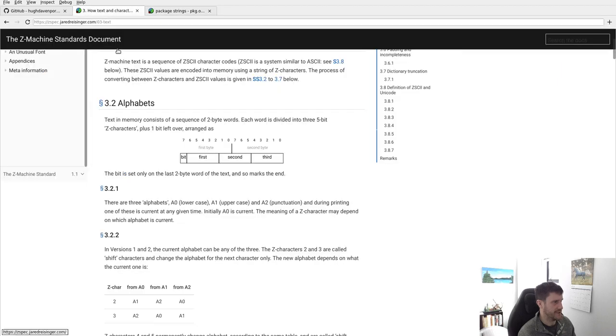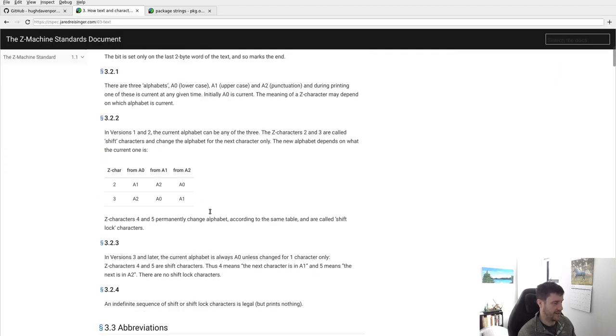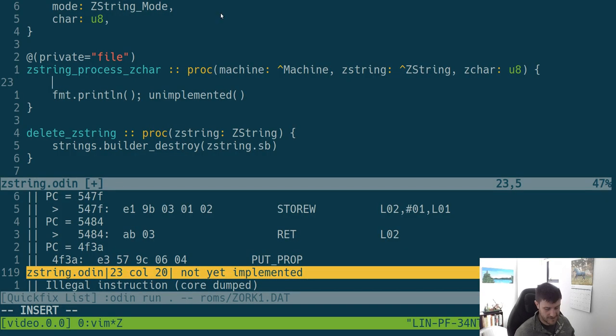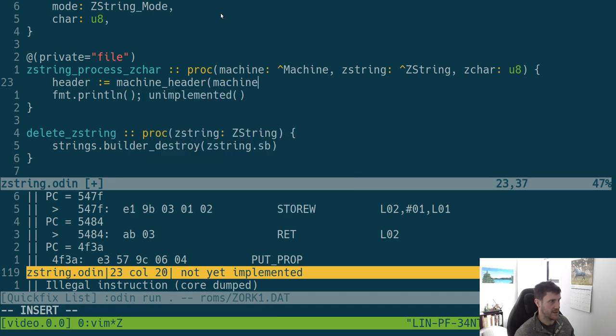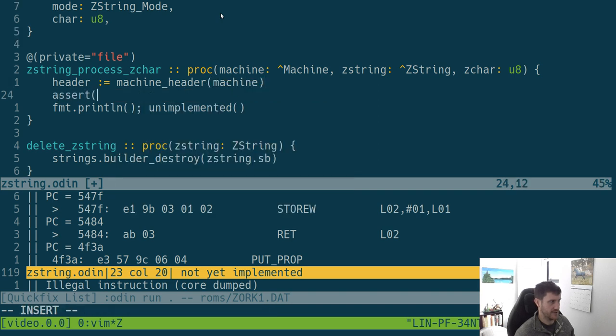All right, so how do we want to do each character? So I guess we need to work out what. I think I just want to do, well, we can do like a header equals machine header and get the header, and maybe I'll just do an assert header version equals 3. 3, that's the one I want.